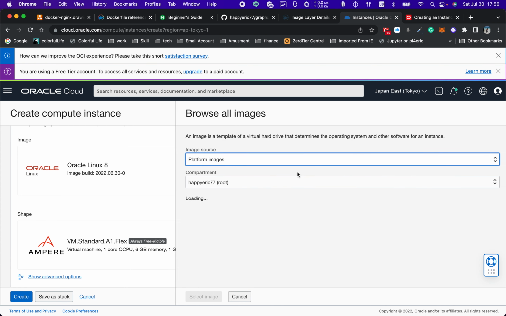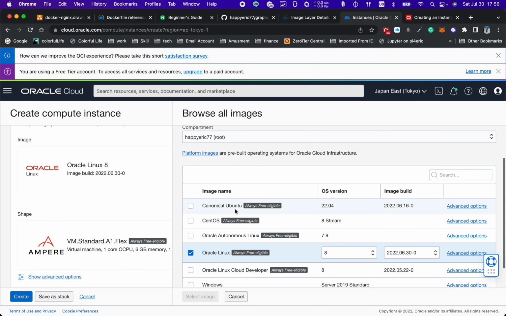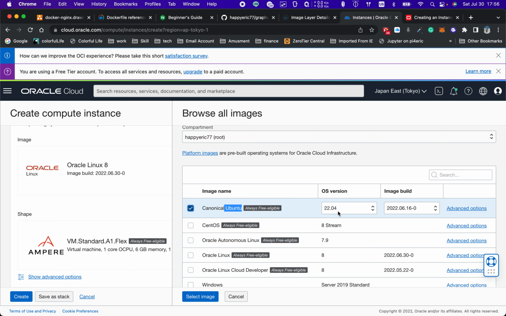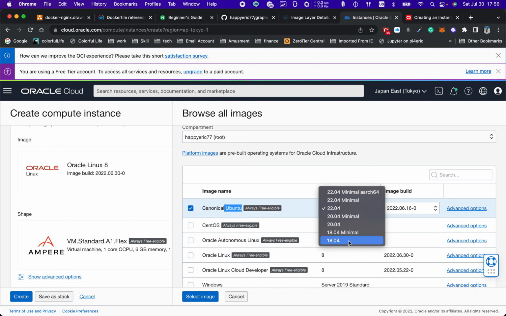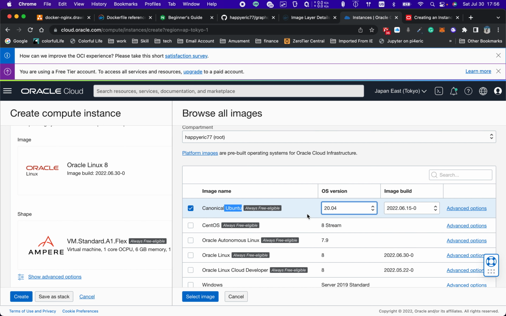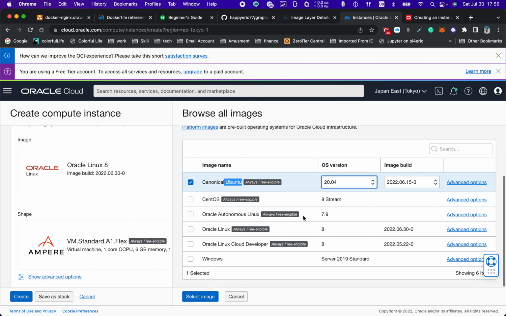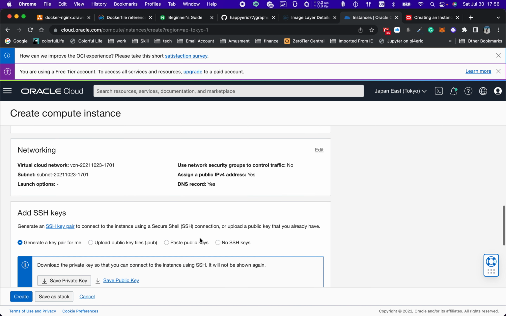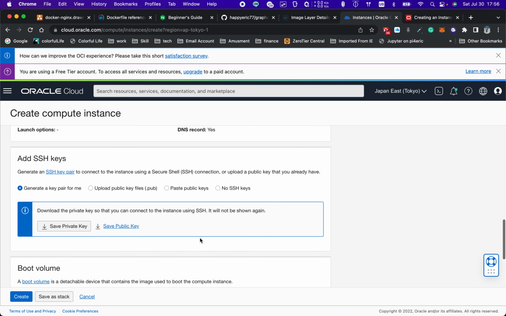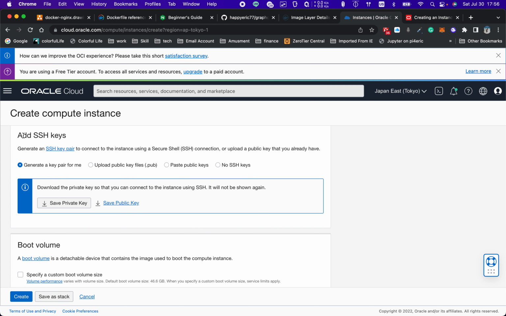And we need to select the image. Okay, I just missed this one. We need to use Ubuntu, and I prefer to use the 20.04. Sorry. Select this image, and we need to download this SSH key so that we will be able to access this instance in our terminal.